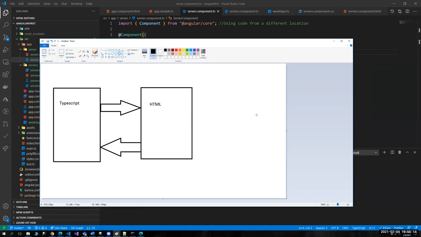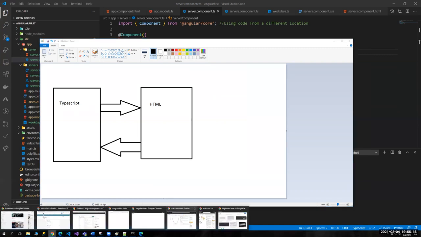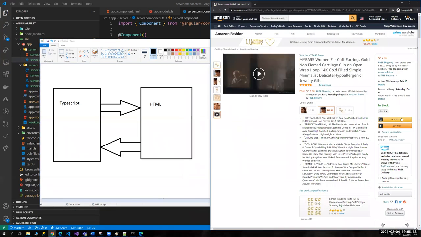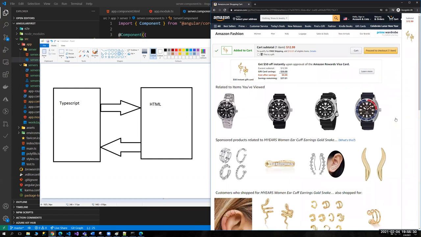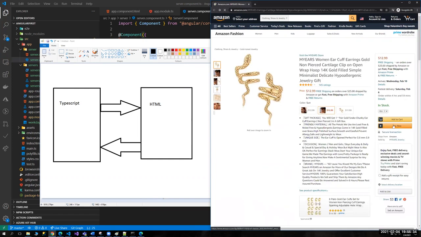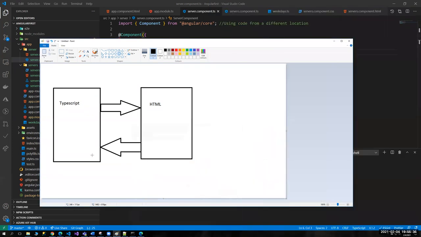HTML to TypeScript is whenever, going back to here, I'm trying to click a button, right? What needs to happen? I'm clicking the button here. This is the HTML page. So I'm clicking add to cart down here, and it goes to TypeScript. That is the sort of input I'm talking about when passing data from HTML to TypeScript.